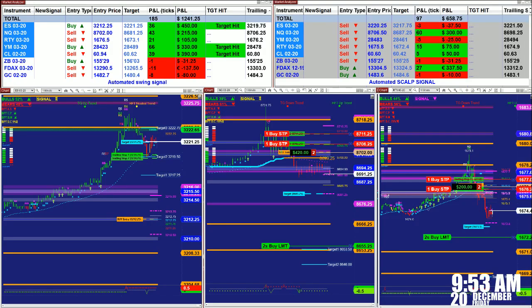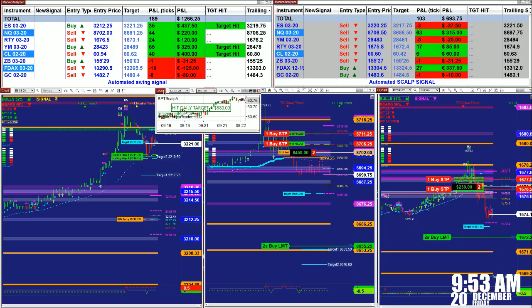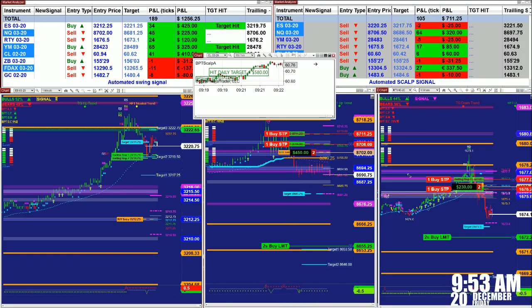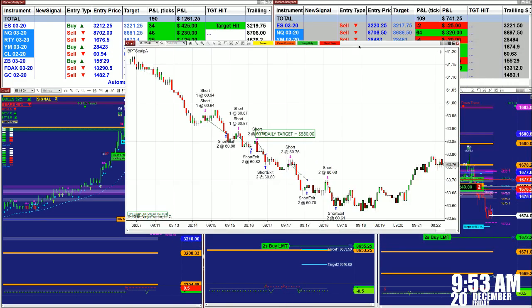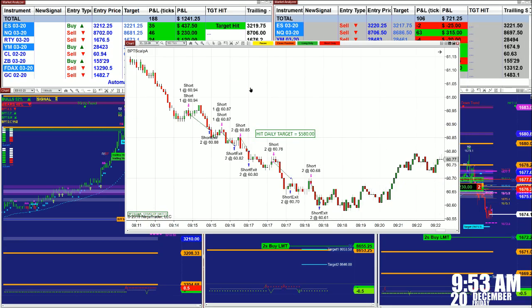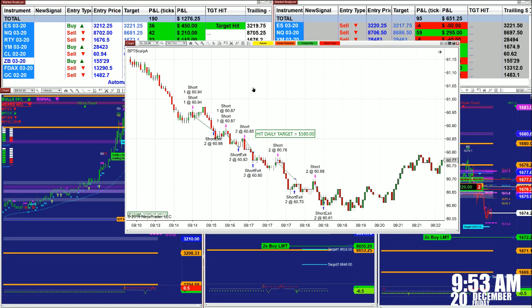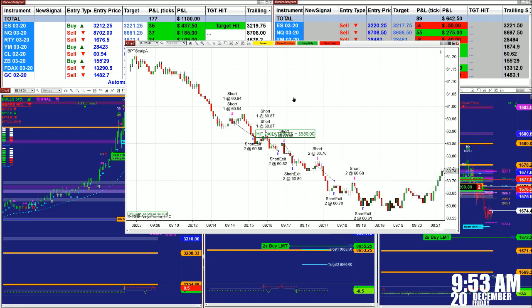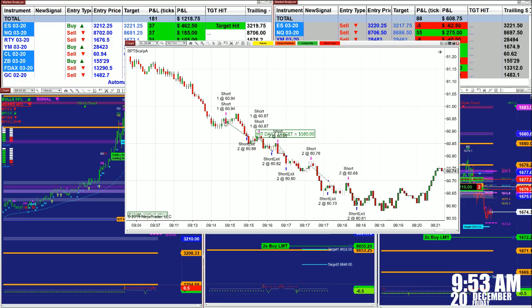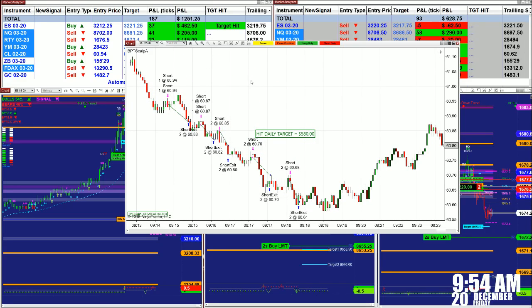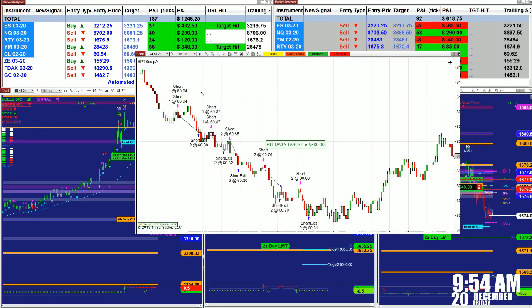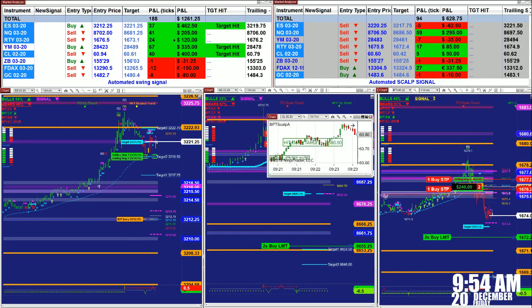Also, this is very interesting. We are covering some of the scalpers. As you see, this is the CL scalper today. We all started at 9 o'clock. This is a different type of automated trade, which has nothing to do with the entry signal. It was very nice and easy on the CL. We started around 9 o'clock. 1, 2, 3, 4, 5, and it's done. We have a $500 daily target, and it hit the target.